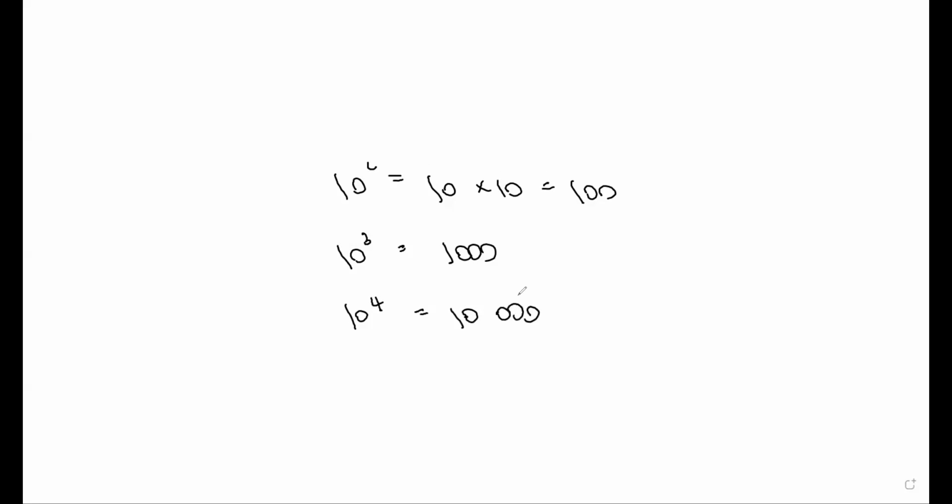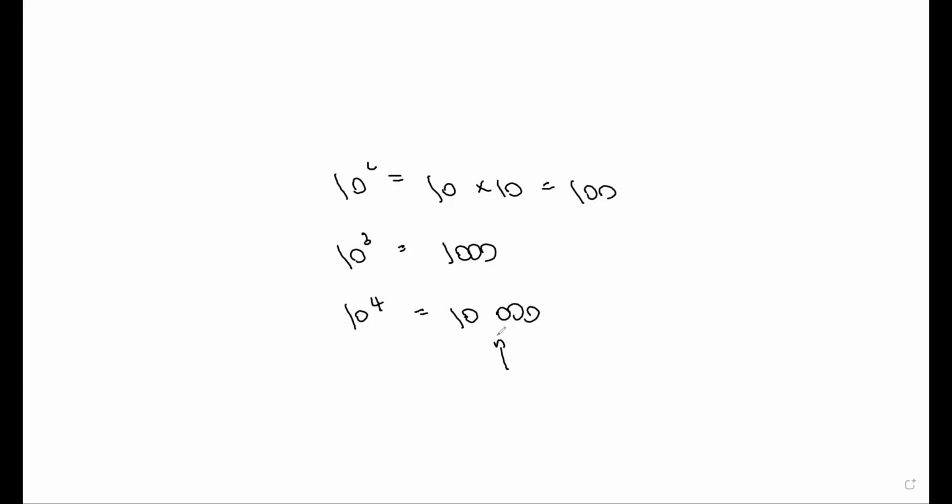So with 10, exponents are really easy because you just put 1 with the appropriate number of zeros according to what the exponent is. So like 10 raised to the 4, I just write a 1, and then I just put 4 zeros. And so it's very convenient when it comes to 10. You can't really use that trick with any other numbers. You would just have to work it out with a calculator or work it out on paper. But with 10, it's always very convenient. And what else?